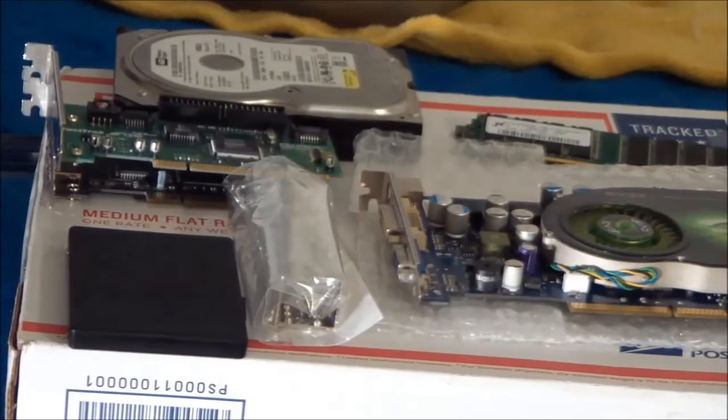Alright, so let's see how this turns out. First issue, other than me putting down screwdrivers and stuff and then not knowing where I put them down: the SATA drive. The adapters I have don't work with it. They don't seem to line up. No matter how I set it, the screw holes don't line up.